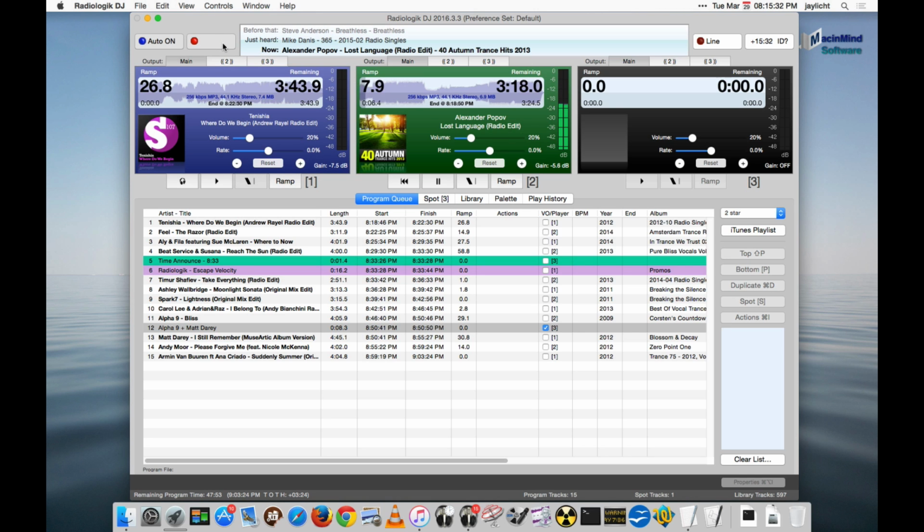Okay, so there was a transition. Now, there's a lot of control over the players here as well. You can control the volume of the players using your mouse wheel. You can select to control volume on only one of these by clicking on it. You get a blue border around it, and you can control the volume of just that. I'm going to bring it back down to the duck volume that we had there. And if you have a MIDI surface, you can control quite a few functions in DJ with a MIDI surface, including the volume controls, auto on and off, several things.